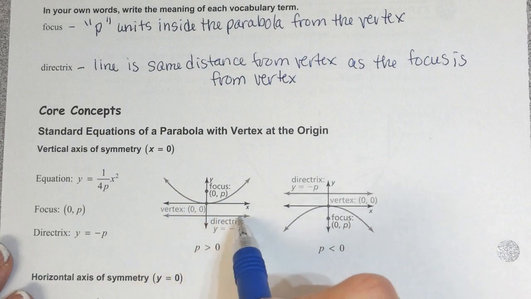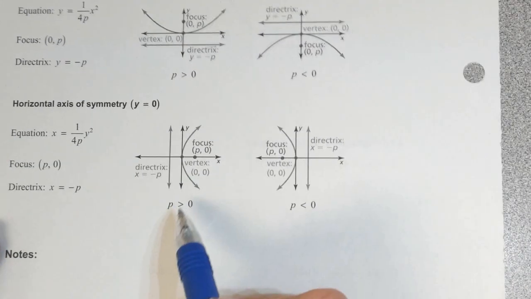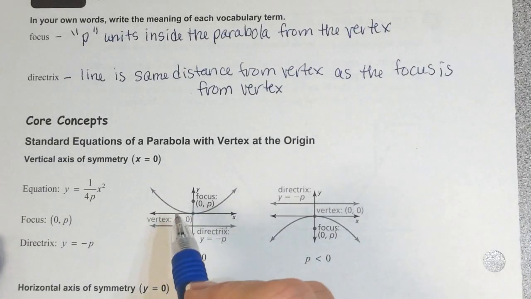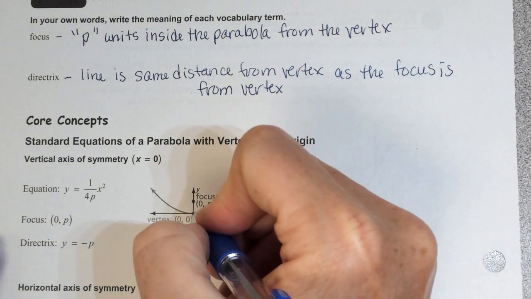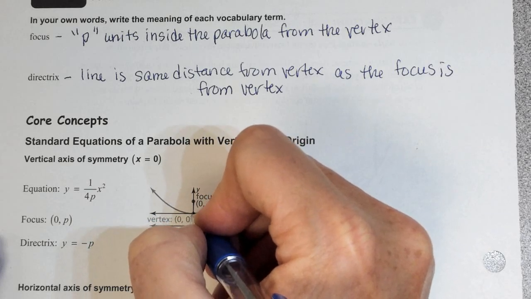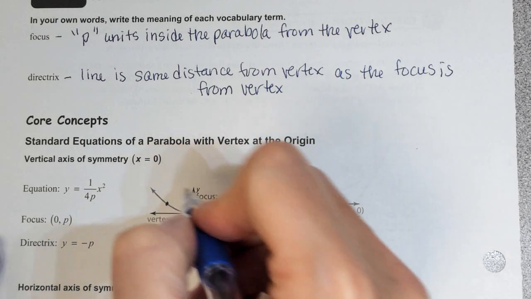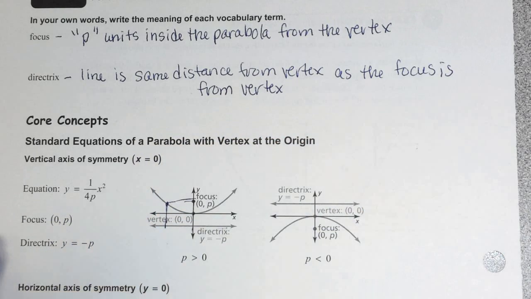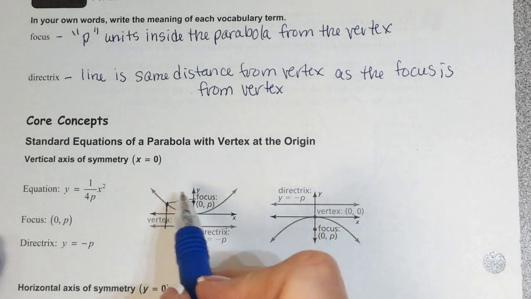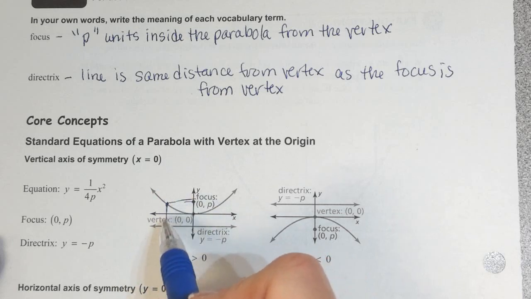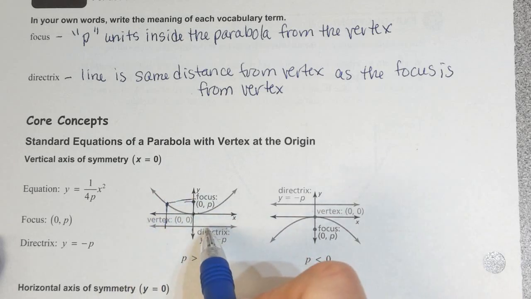Can you see how it never touches that parabola in any of these cases? So this directrix is always outside of the parabola. And the way the whole parabola is created is that every point on here, so this point right here, is the same distance as this is. And in this case, this is going to be P distance away, and that's going to be a distance of P. If I take another point, though, I could measure this distance right here, and this distance here would be exactly the same. So that's how the parabola is created. Every point on the parabola is the same distance from the focus as it is to this directrix, as it is to this line. Okay?